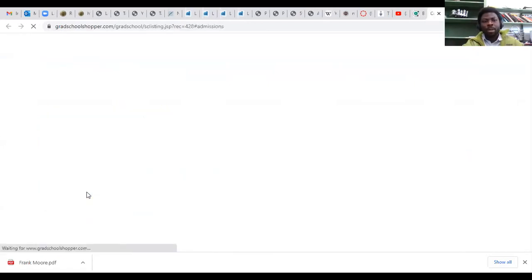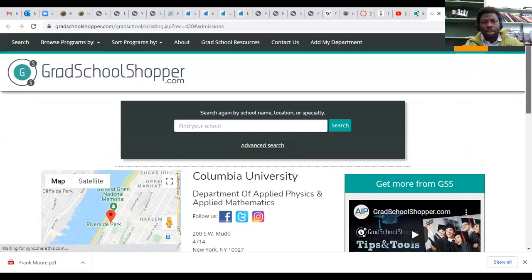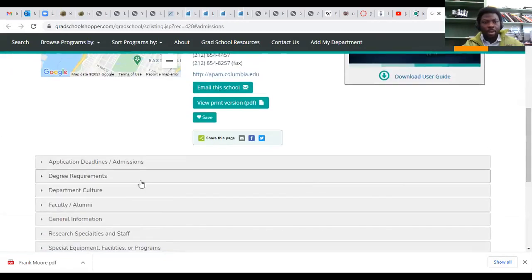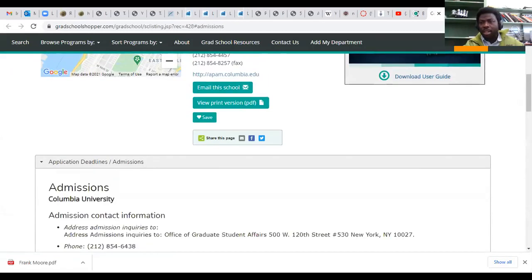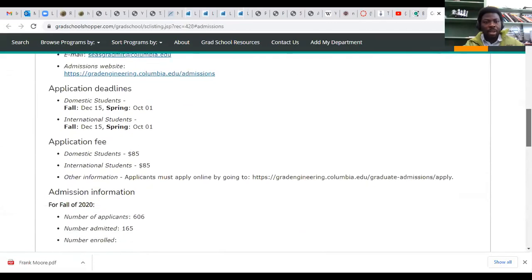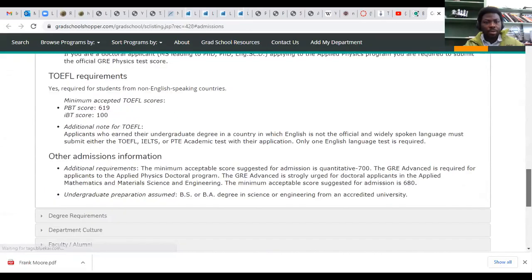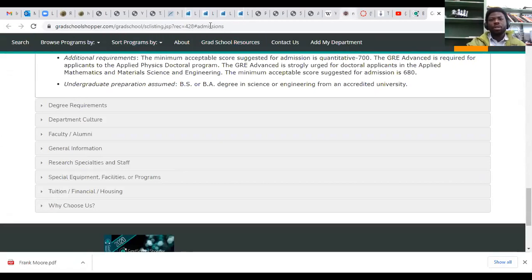So schools like this, I want to search more about them. I want to know more about them. What are they saying? What are they doing? Okay. I want to see more about them. I want to check the application deadline. I want to see the key requirements and all those stuff. Okay. So what you want to do, you can form that table and leave that to.